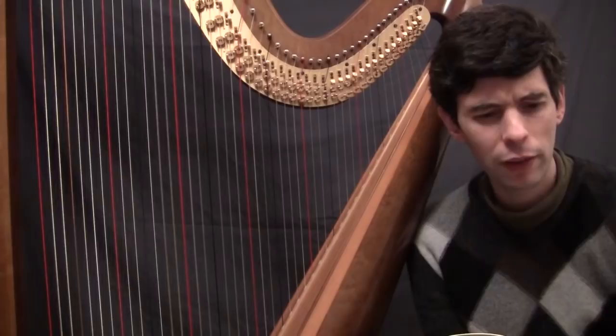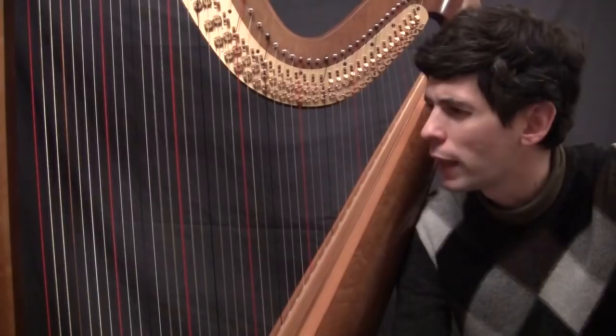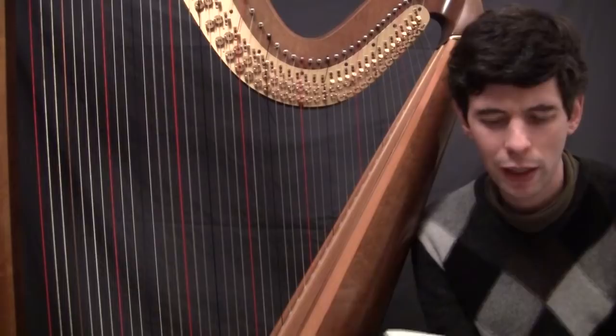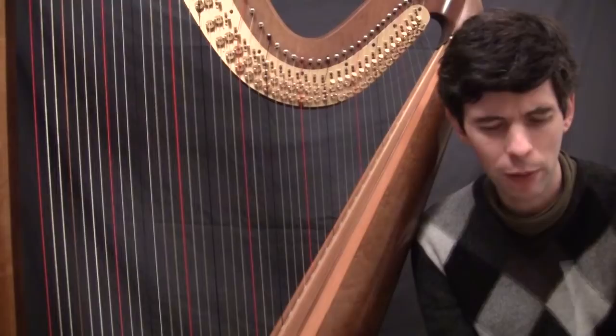It's the type of piece that I find very satisfying physically to play. There are some great passages where you get to play stuff fast and loud and show off a little bit, and it's fun that way. It fits quite nicely under the hand — it's a very effective piece, and it definitely makes its way onto many of my programs.